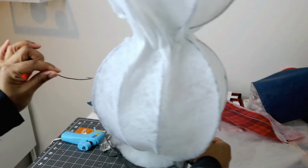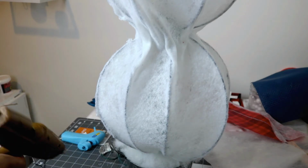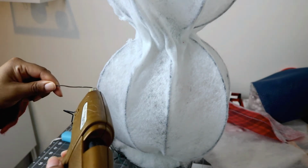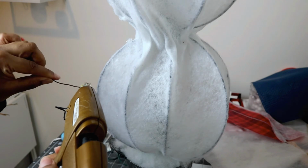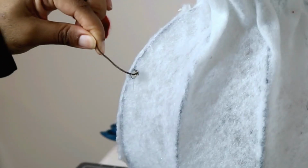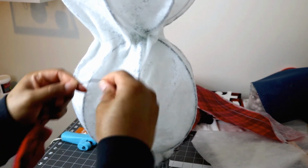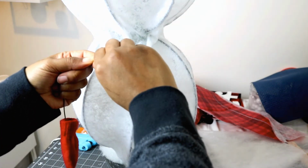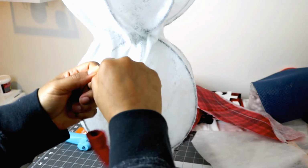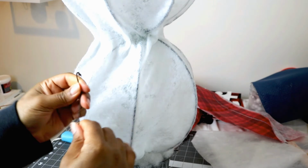So to attach it to the ring, all I did was make a little hoop. And now I'm going to get some hot glue, and I'm going to put it on the actual hoop and then protrude it through the drape itself while connecting it to the actual hoop, as you're going to see me do here. This will allow the hot glue to keep it in place so that it can indeed be utilized for the snowman arms, and I can move it back and forth. And this was the best option I can come up with to make sure that these arms are going to stay in place.